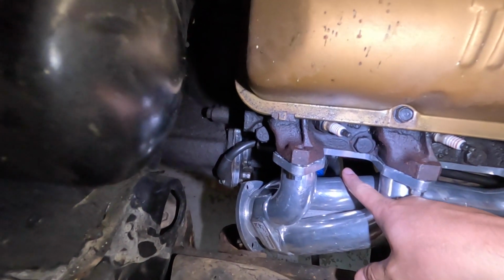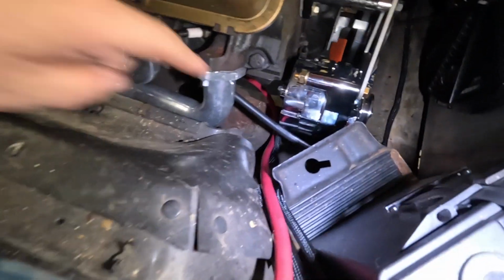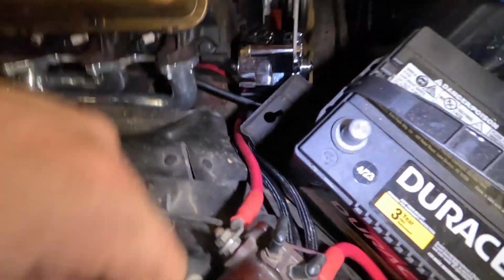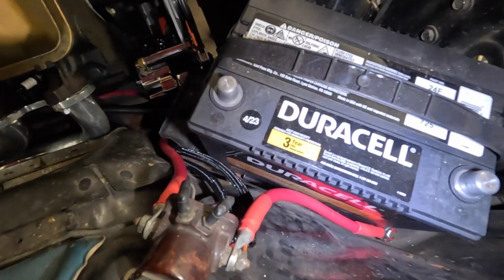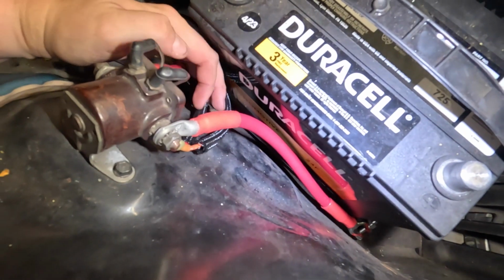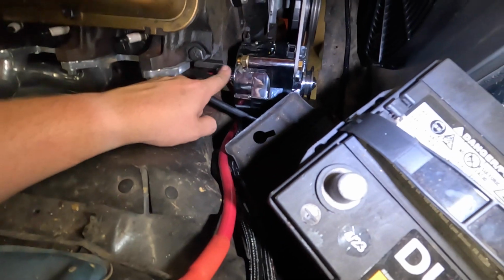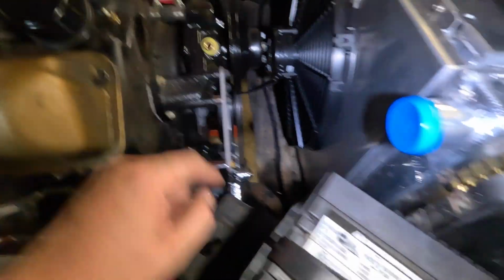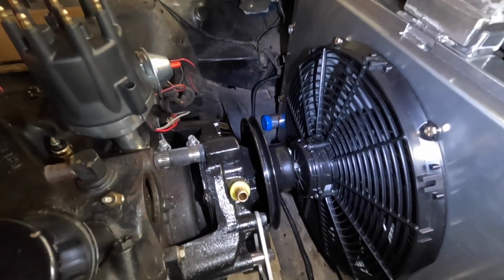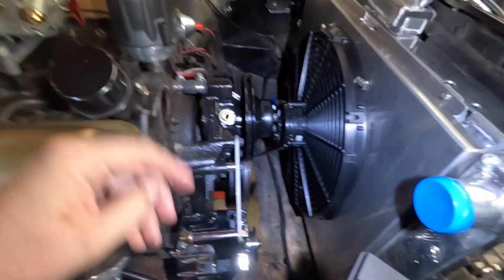The positive is over there on the other side of the starter. It's running up through here, coming up to the starter solenoid, and we have our little short wire here to go to the positive side of the battery. And I went ahead and put some of our sheathing on the two wires, the one to the back of the alternator and the one that's running over and powering the horn relay, and the power wire that runs into the interior of the car. So this is all kind of wrapped up.